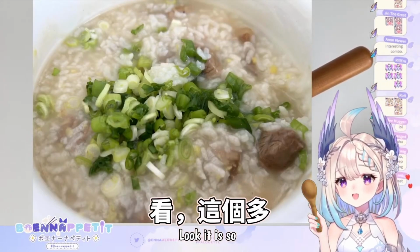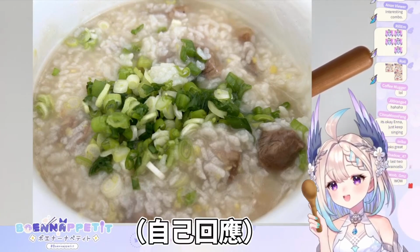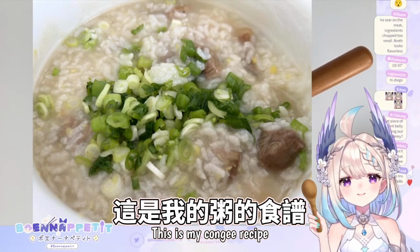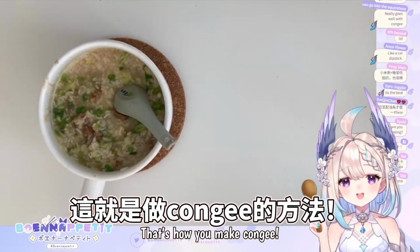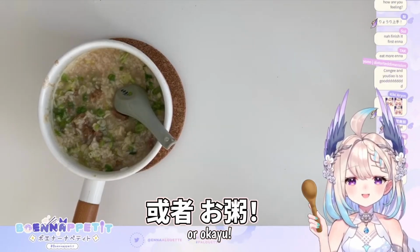Look, it's so good. I know. This is my congee recipe. Hi. And that's how you make congee, or 粥, or juk, or okayu.